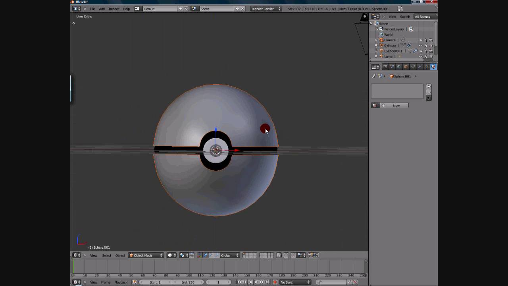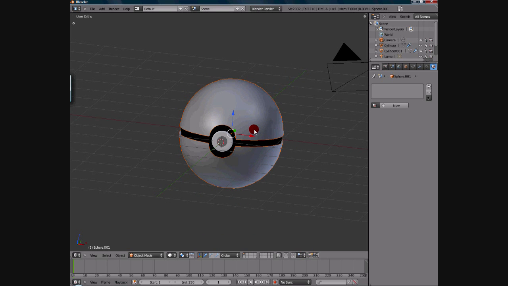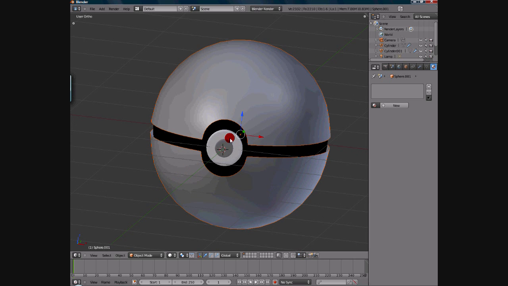So how I'm going to do that is this new method, which I've not really used too much, but it's actually a really nice method and a really quick way to add some depth to an object. So the usual thing that I would do is maybe extrude and then scale it in or something like that to add depth, but it's really not that accurate.